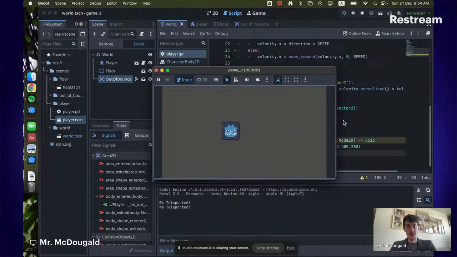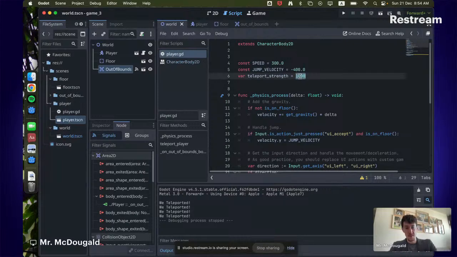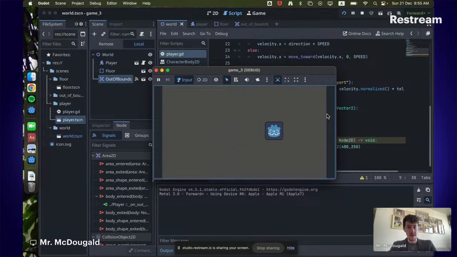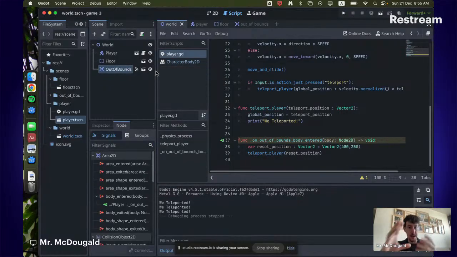Yay! So what we're noticing here is that we're able to use our teleport function multiple different ways. We're using it when we hit the T button, and we're also using it when we fall. So we're calling the same function multiple times, which is kind of cool. This is a good way of thinking about it. What am I trying to do, and how can I use it in a way that is useful in many ways? Usually that's where these things come in, these arguments and parameters here.